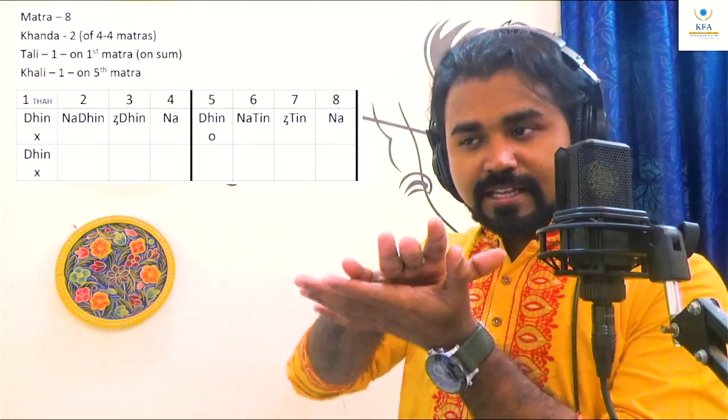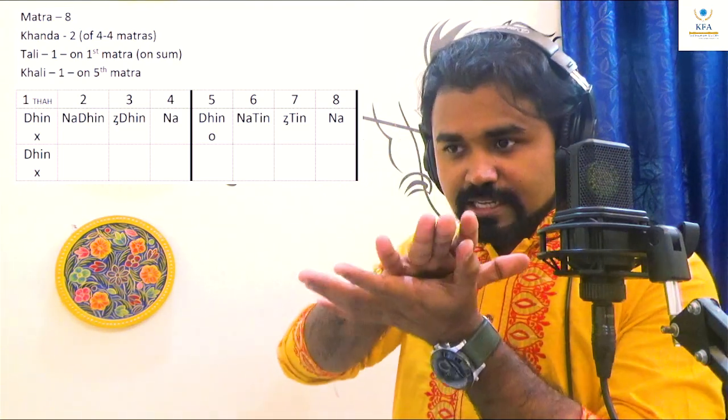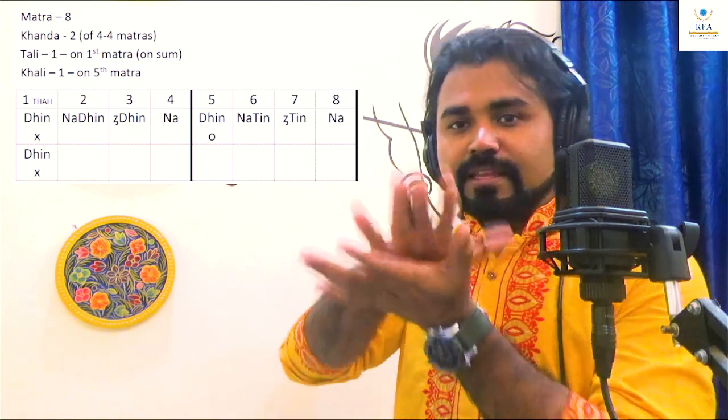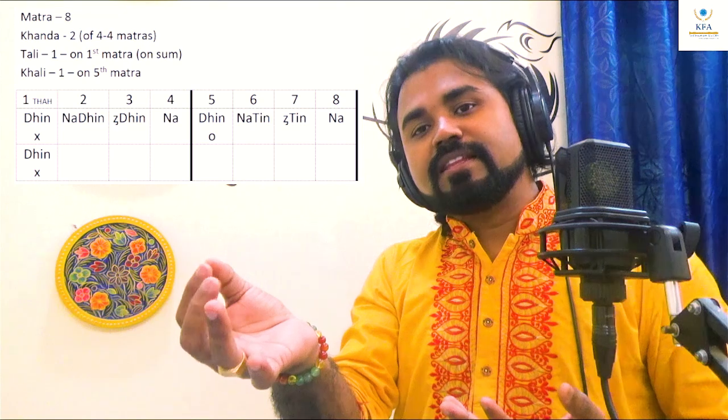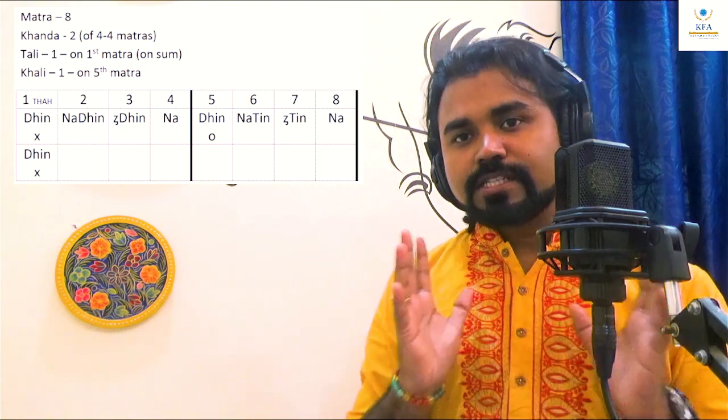So when you are presenting Bhajani Theka, always do it like dhin na dhin, dhin na dhin, dhin na dhin dhina, dhin na tin tina. And it is supposed to complete the rotation. Dhin na dhin dhina, dhin na tin tina is a complete avartan. Okay, so this is called Bhajani Theka. Now let me play the Bhajani Theka for you.